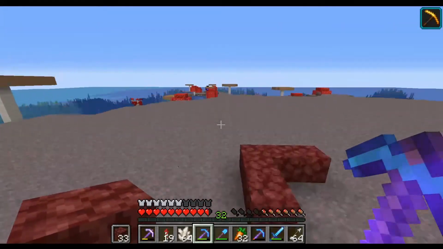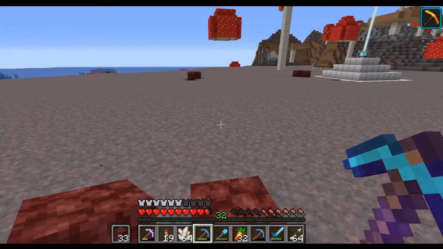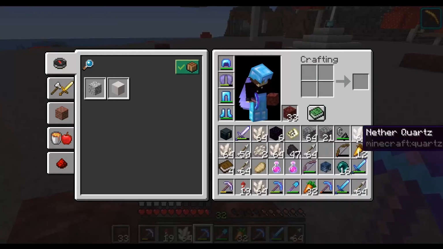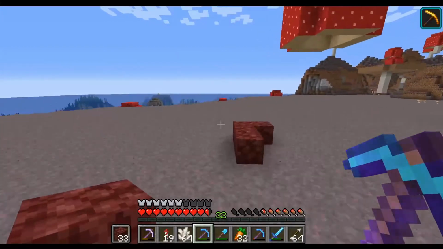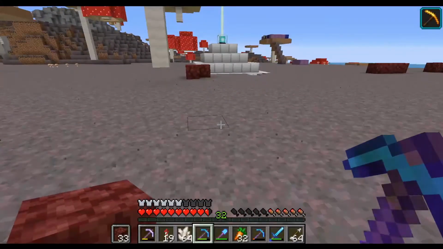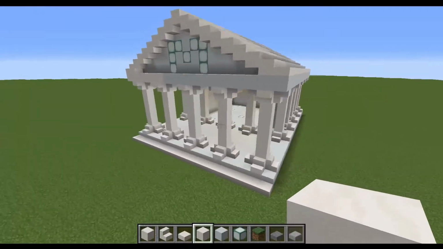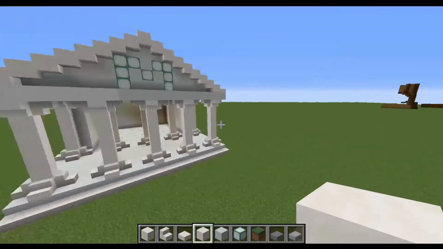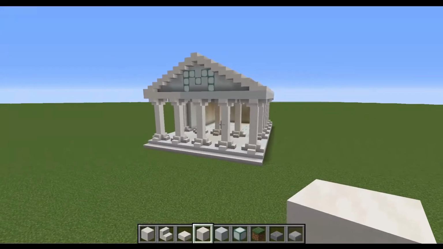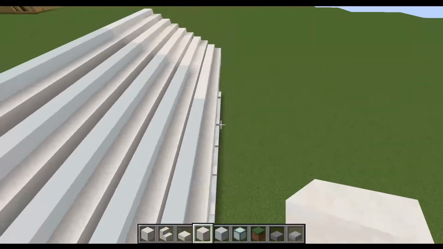But what I want to focus on today is base plans. For the bank, I decided that it's going to be white, and therefore I got a whole bunch of quartz. There's a little bit more in the chest there. Let me just show you what the design is looking like, and for that I'm going to need my creative test world. Okay, so this is my plan for my bank. It's simple-ish, not overly complex. This is all ready for me to build on the Crittercraft server.